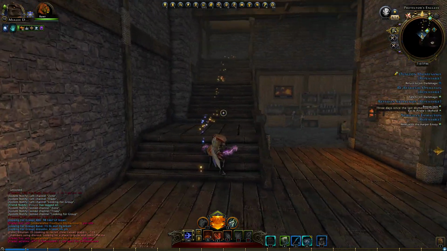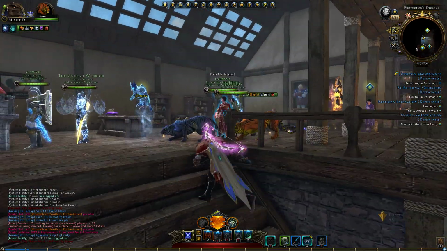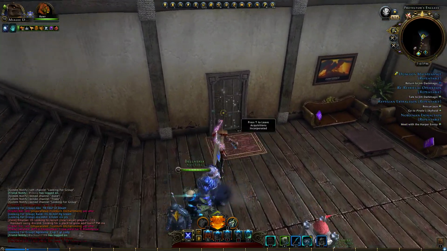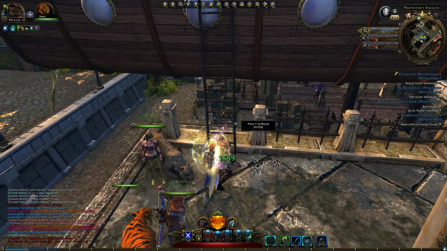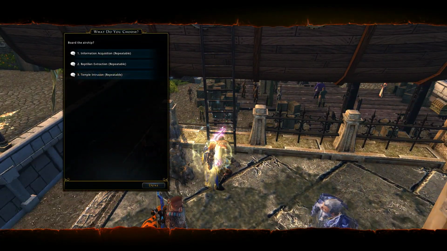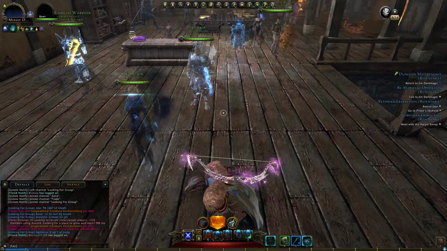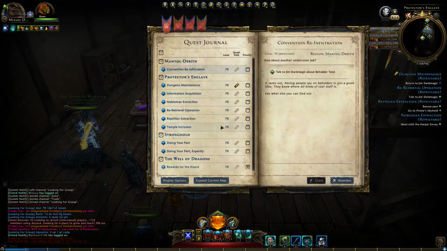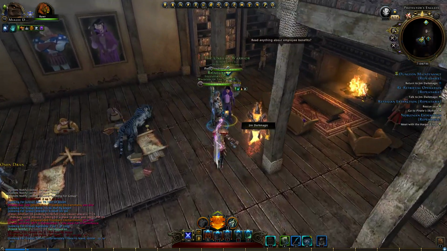Re-Retrieval operation. Re-Retrieval operation can be started, well, we already picked up the quest at Omen. We can start it by going to this airship, where most of the quests actually are started. Wait, I got the quest, right? Re-Retrieval operation. We have to talk to Jim Darkmagic.